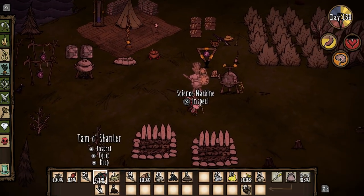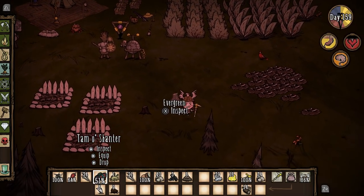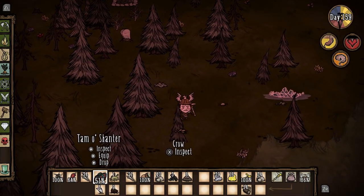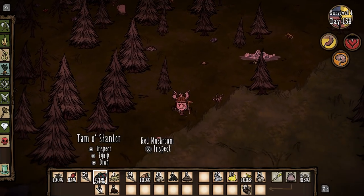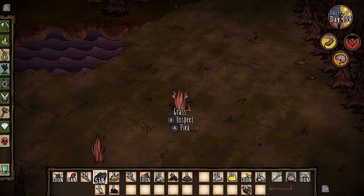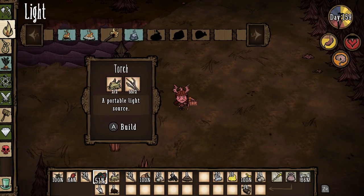Got time, we got a miner's cap. We don't have the grass. We need the grass to light the thing. Surely there's grass right down. Yeah, there is right down here. Those trees, perfect. That's what we need. So we'll get that grass. Make that thing here. There we go.